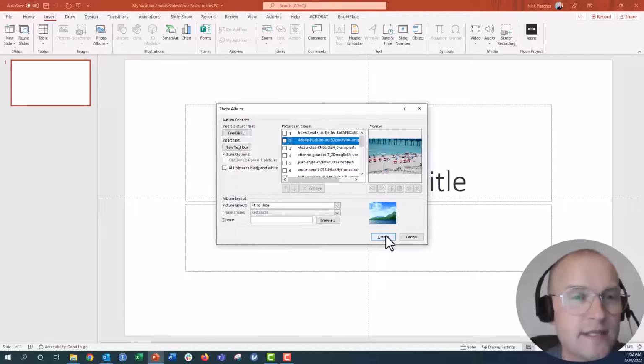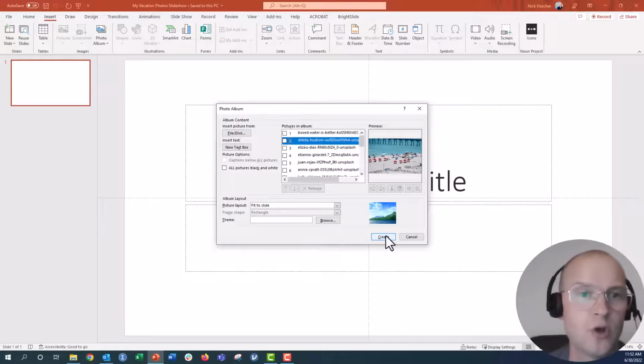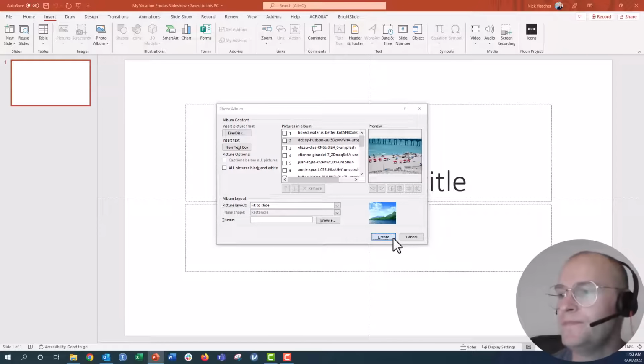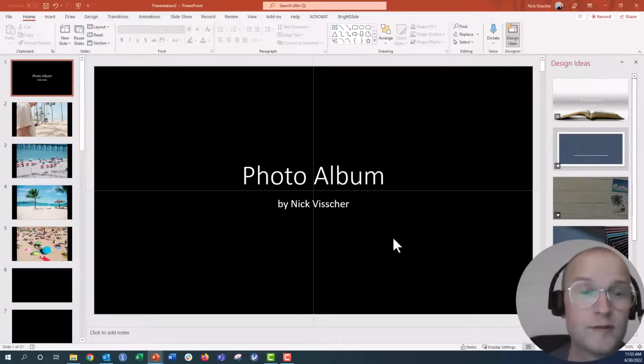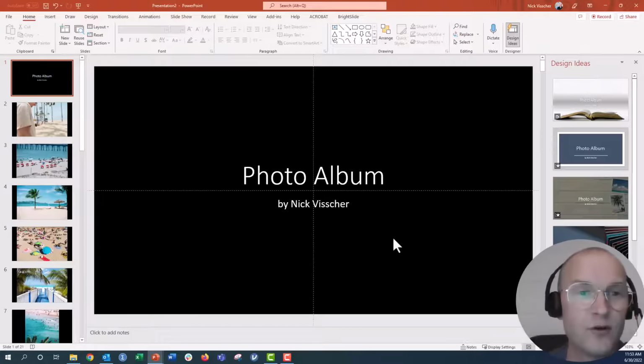And when I do this, it might take a few seconds, but it's going to auto-generate a beautiful slideshow with each individual photo per slide automatically. So let's go and give it a try. We'll click on Create, and it may just take a few moments. And if you had more photos, this could take a little while too. If you had 100 photos, 300 photos, you could do this with as many photos as you want to.